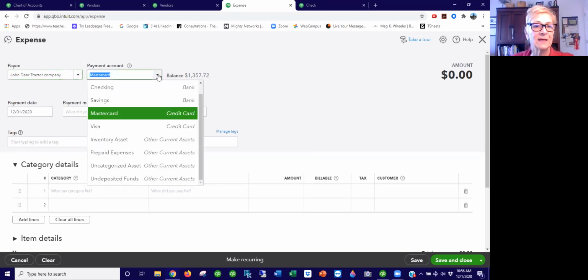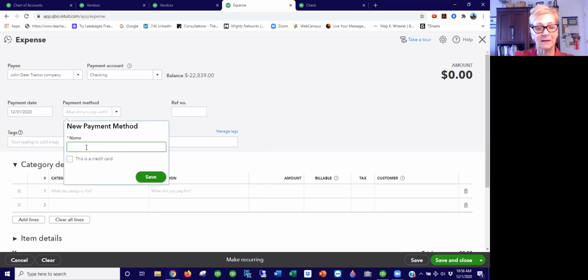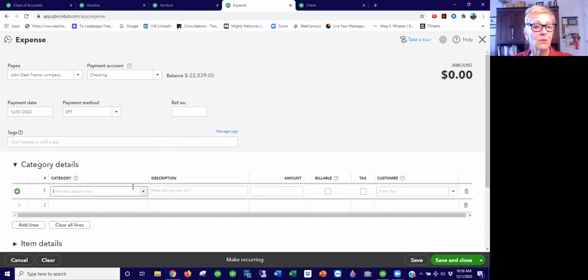I'm going to pay this, and it's going to come out of my checking, but I'm going to add a new method. It's an EFT, electronic funds transfer, right? It just comes right out of your checking account, and it's monthly, and we're going to pay on that loan.